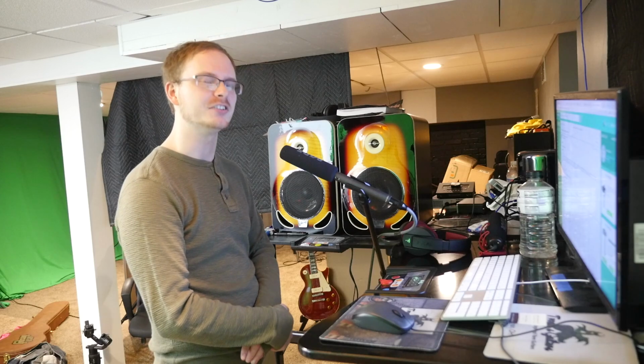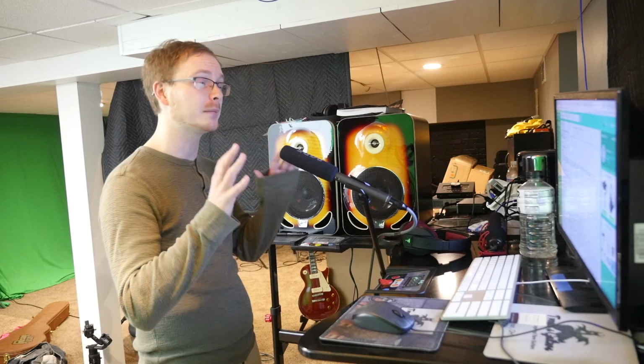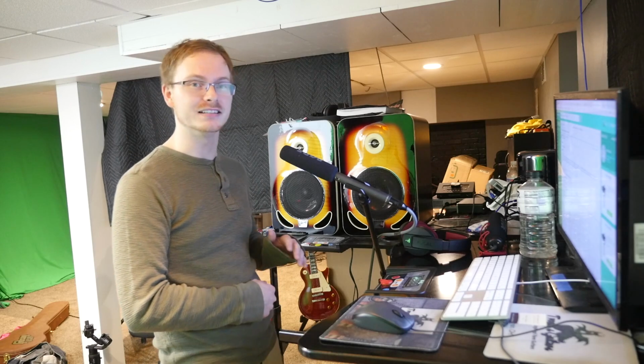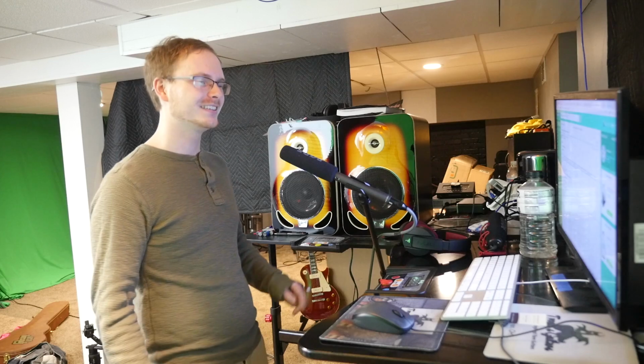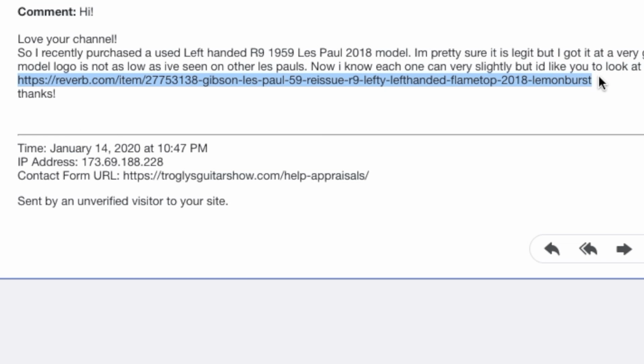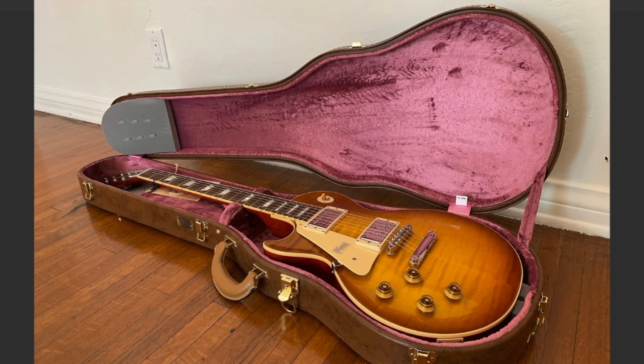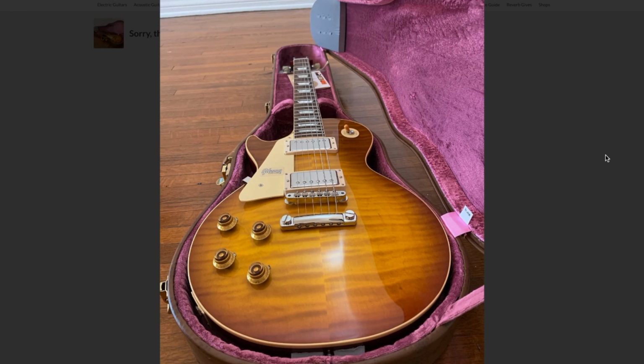Sometimes people look too much into these things. Guitars are not perfect from the custom shop. And sometimes it's just historic details that they don't understand. And I have to educate them, and then they go, "Oh, okay, so it's a defect, but it's supposed to be like that. It's like the thin binding in the cutaway." So he wants me to take a look at this listing. So let's go ahead and see here. So it looks like he paid around $6,000. That's a pretty high price. You can get a brand new one for about that, but I don't think they did the left-hand ones this year. Maybe it's on custom order only.